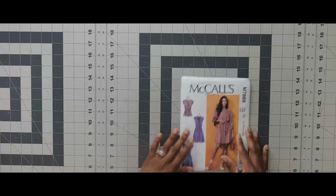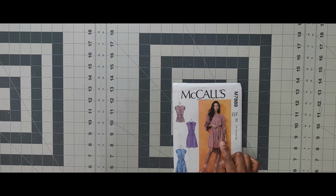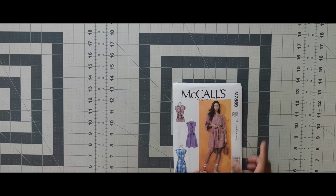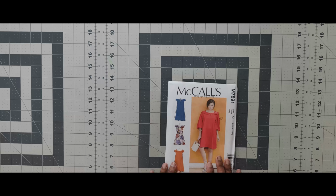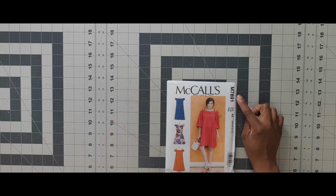The first one is 7889. I'm saying these numbers a little too fast, so bear with me. I like it for view C. I would do it as the dress and then do it also in the top. And once again, it's 7889. Next one is 7891. Okay, look, I need to slow down. All right, so it's 7891.